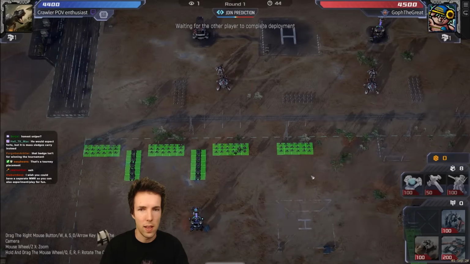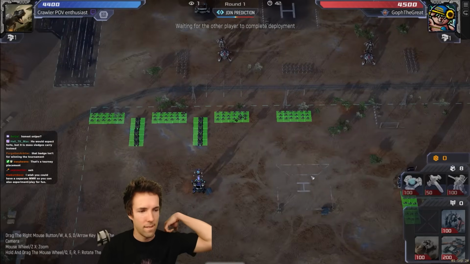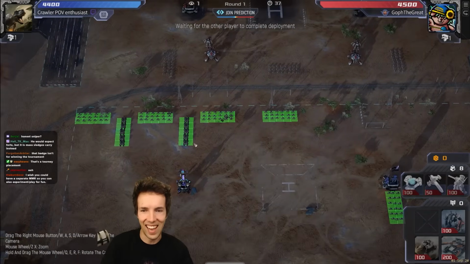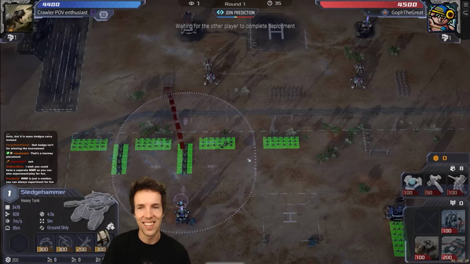Oh my god. You would expect forts, but it's mass sledge carry instead. Ah! Of course, smart.